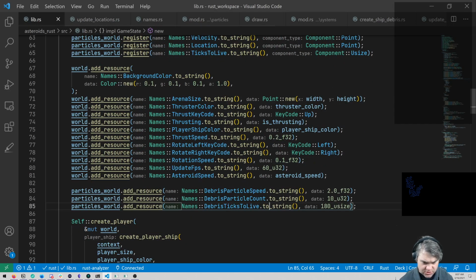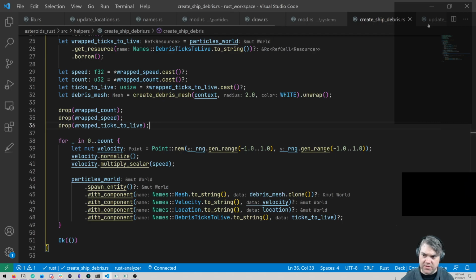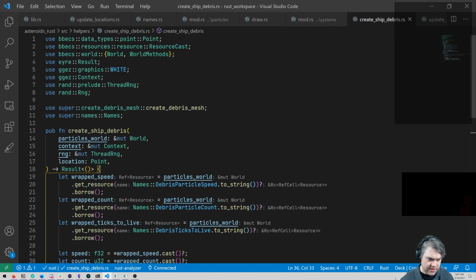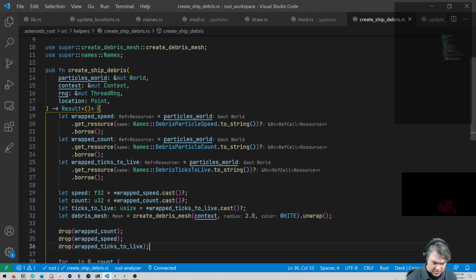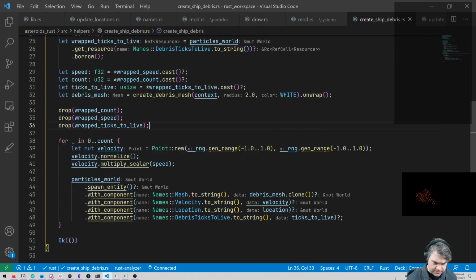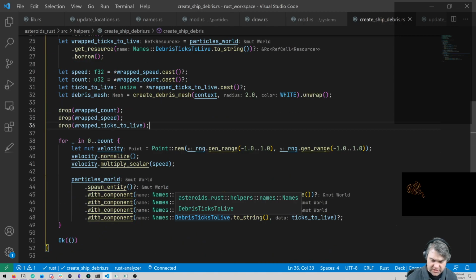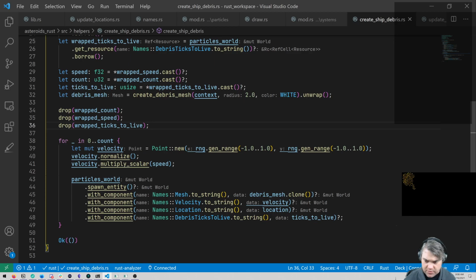I think this is wrong because this is just a resource. Wait a second. In create ship debris, we get a resource here. And then debris ticks to live. Okay, then we add that with component in here.